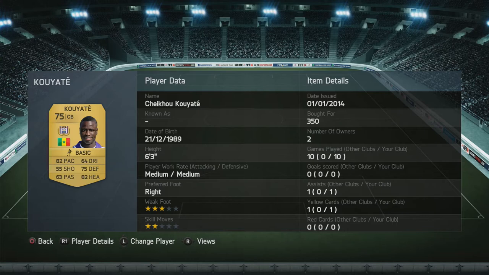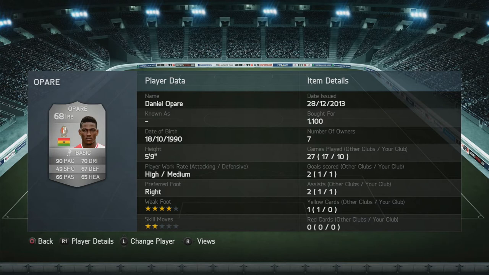Our right back is Opara, and Opara is the best right back option in the Belgian league. So, of course, I was going to go with him, and he also has 90 pace and 70 dribbling, 67 defending, which I guess is okay, but actually just an all-round very good player. I enjoyed playing with him a lot, and he bombs forward whenever it's needed. He looks so cool in his picture too, so why wouldn't you want to get him?